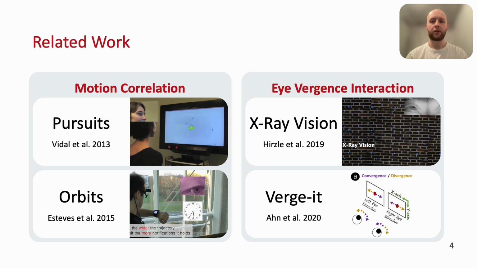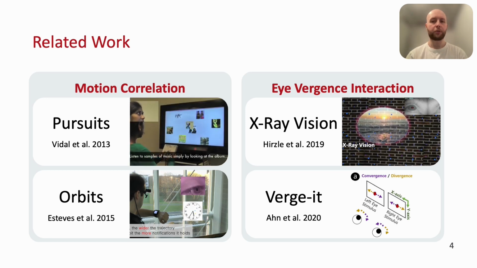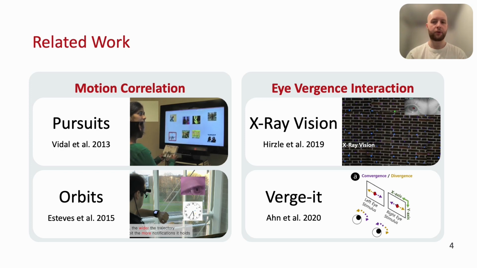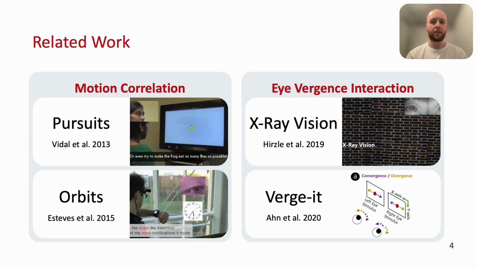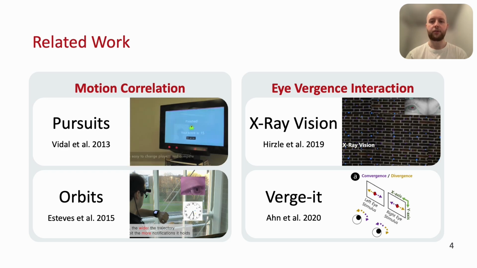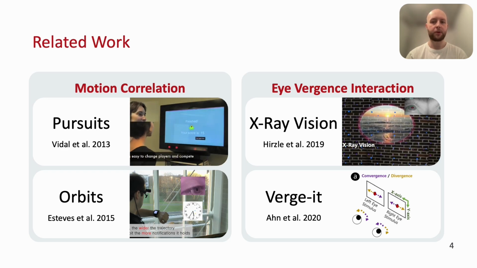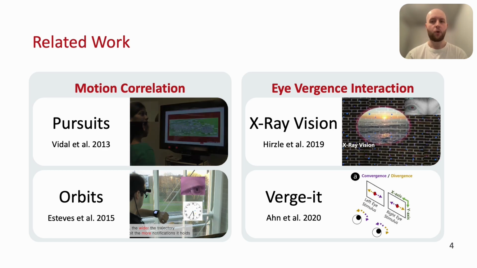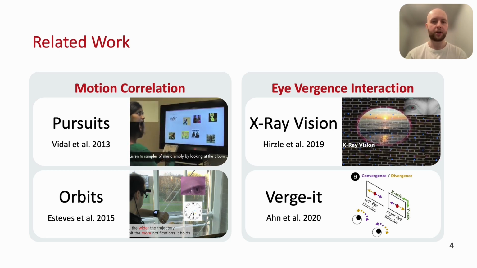Vergence eye movements are when the eyes move in opposite directions and naturally occur when users shift their visual focus between depths to maintain binocular vision. Several works have investigated Vergence-based interaction in binocular 3D environments to decide whether the user is looking at the world or at an interface, or as X-ray to see occluded objects.